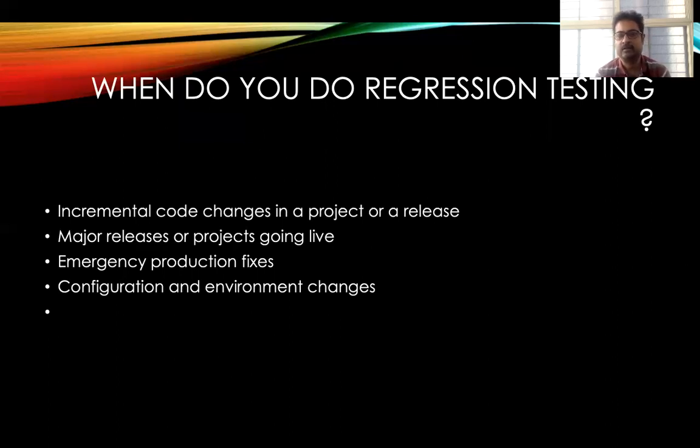And also when there are emergency production bug fixes, or when there are no code changes but there are configuration changes or environment changes. Earlier it was running on the QA environment, and now they are going to push it to the production environment. So they are going to configure everything, setting up the database, user credentials, admin credentials, etc. in the config database. And maybe Docker and the database and other things are going to talk to each other. Because of these configuration changes, some things may get broken.